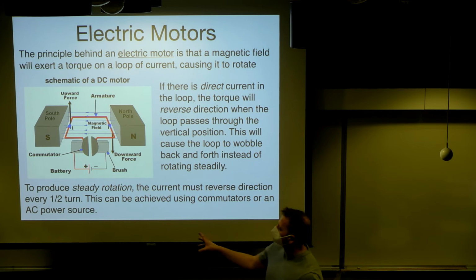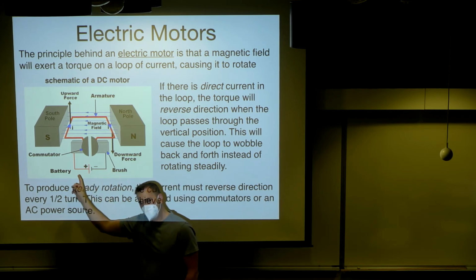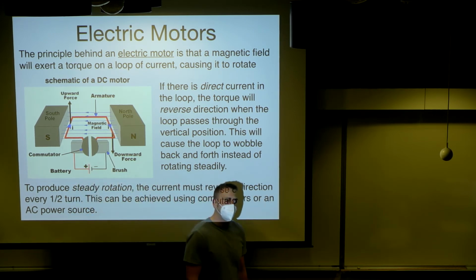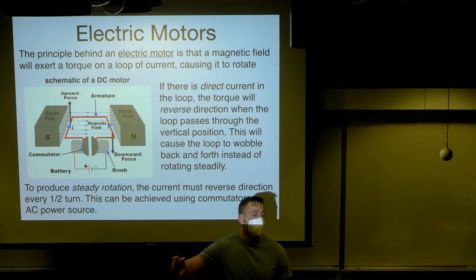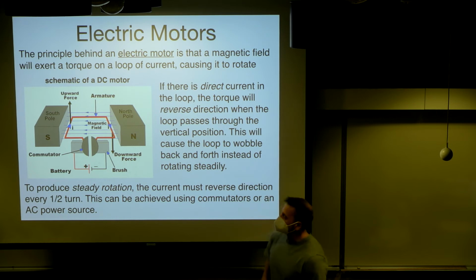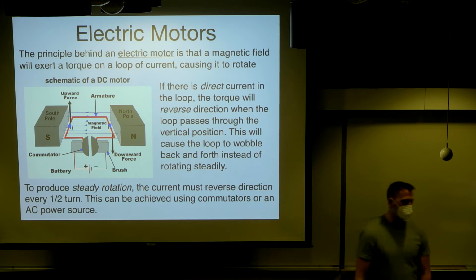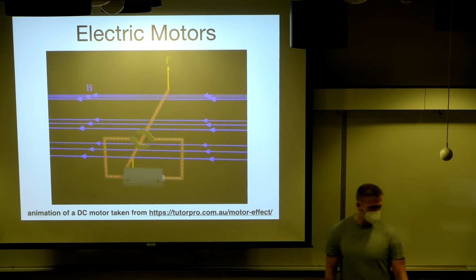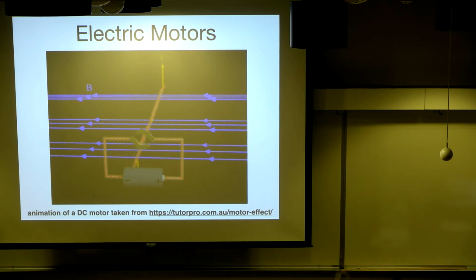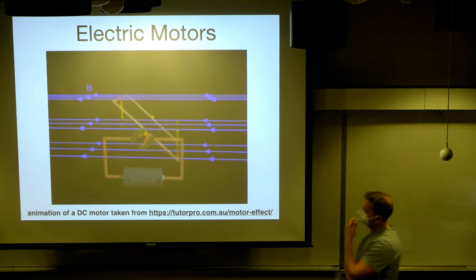So a DC motor, which runs off a battery, is going to have to use some kind of commutator to actually produce a steady torque. Another way you can do it, by the way, is AC current, because AC current already flips back and forth in the way we need it to. So that's just something to keep in mind as far as motors go. You need some mechanism of flipping the current. So I'm going to show you an animation of this exact sort of thing. You see how the commutator works?